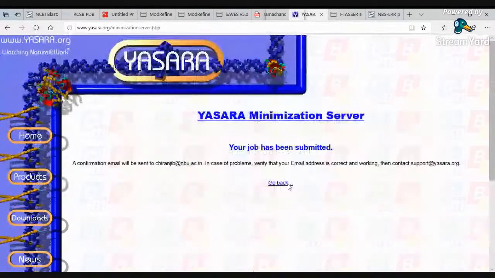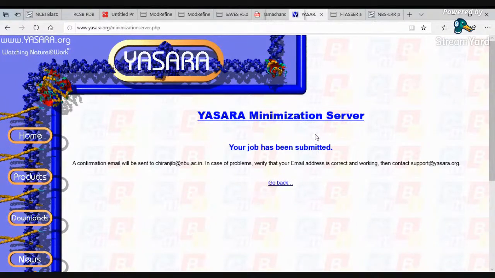It will also give you the result by mail, so you will get the result later on your mail ID. It will show in the output window only one protein file in PDB format with the minimized energy, and it will calculate and show the energy level of the protein.